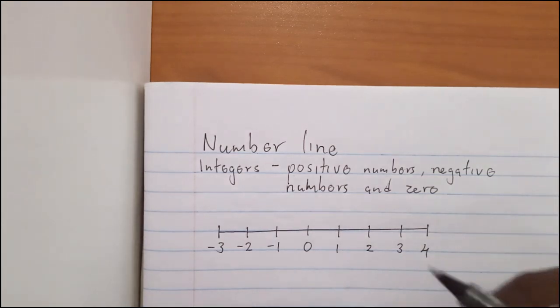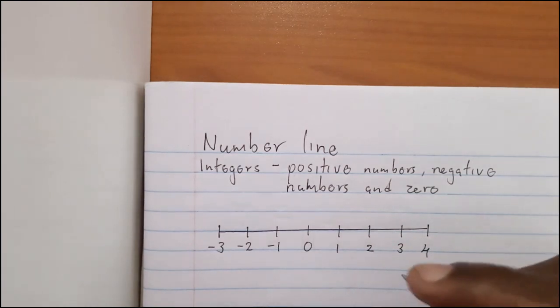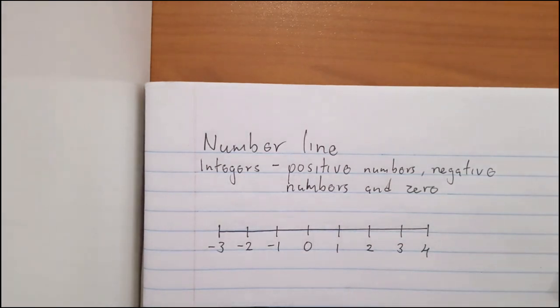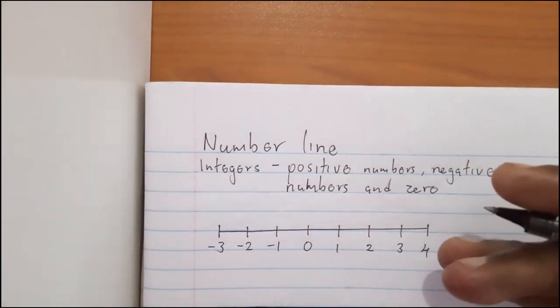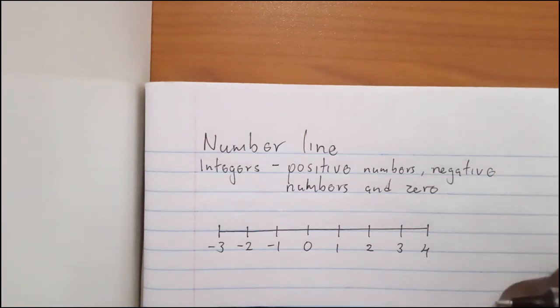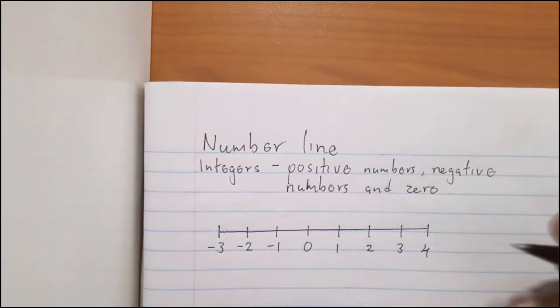So now, how do we use number lines to make our calculation easier? I know by the time you're coming to grade 7, you might not have been introduced to negative numbers before, but now you're being told there are numbers beyond zero and you're supposed to be adding with them. So how do you deal with that?